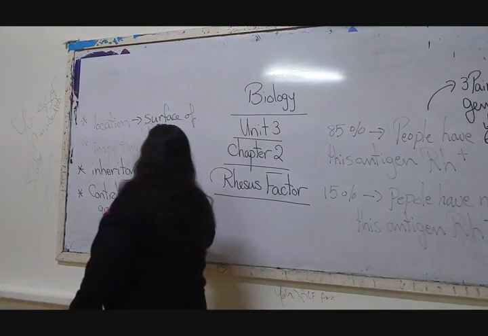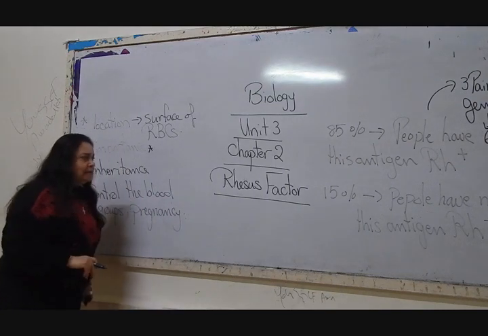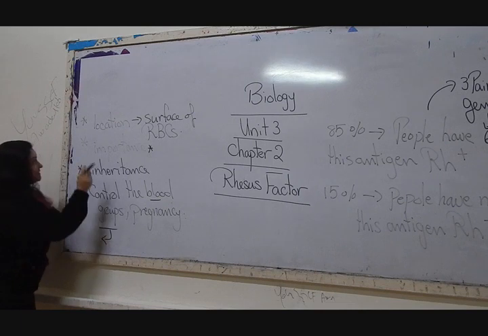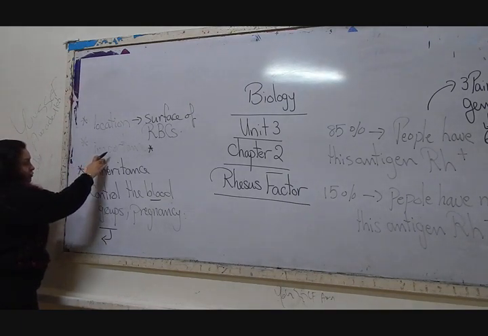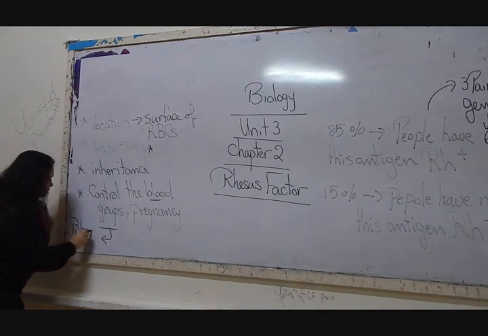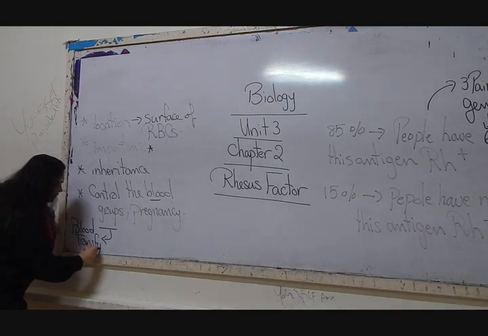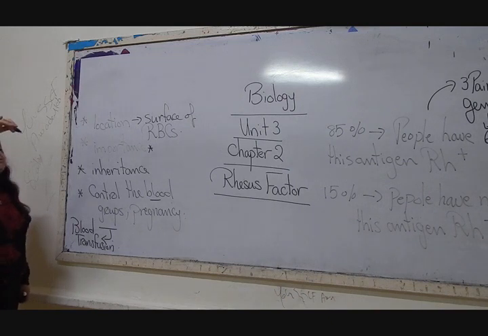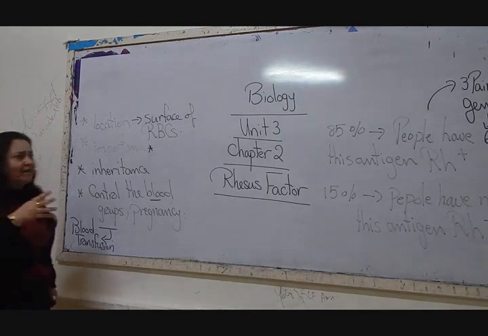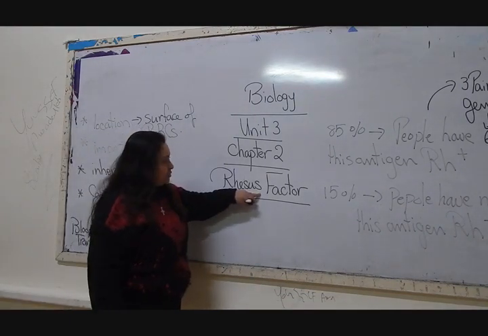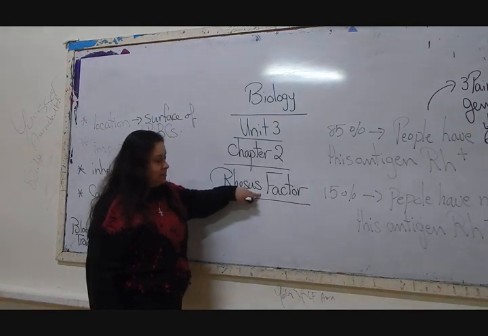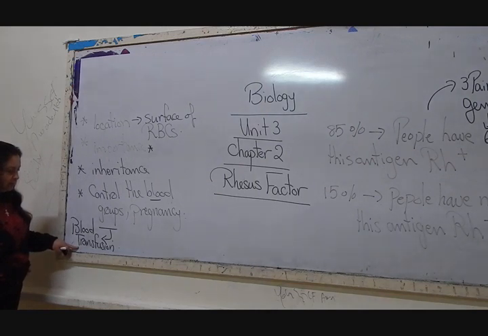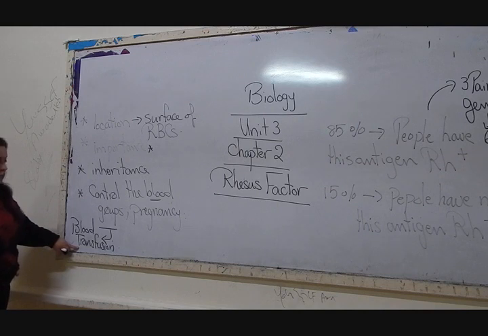I want to know what is the importance of this antigen. First importance is in blood group. We should take care of knowing the Rhesus factor for a person. For what? For blood transfusion. You know, you hear from some people that this man, his blood group is A positive. This woman is B negative. What is meant by positive and negative? The meaning is, if it has a Rhesus factor it will be positive. If it hasn't Rhesus factor it will be negative. So that to make blood transfusion, we should know the type of the blood group and also if the RH is positive or negative.